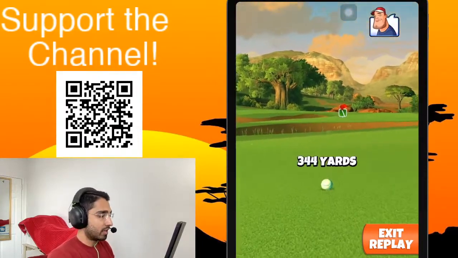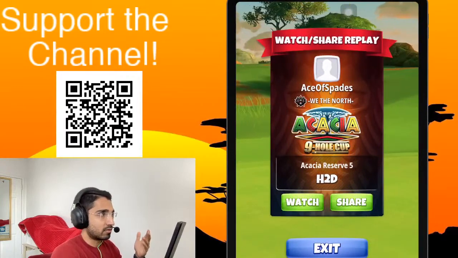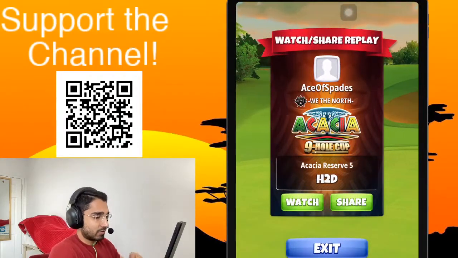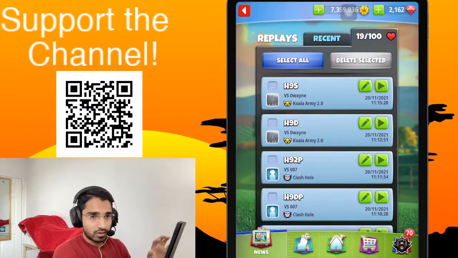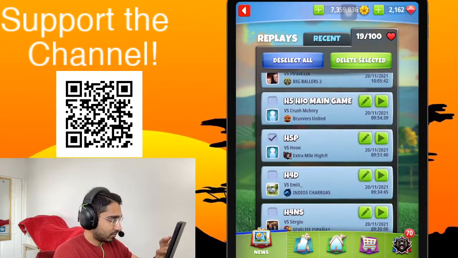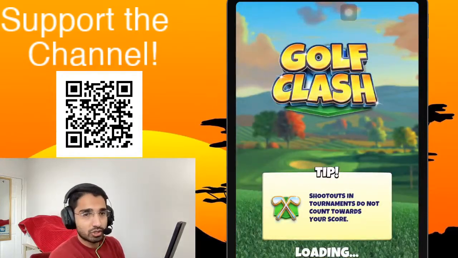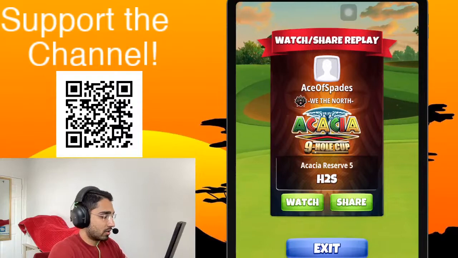Now you see we make a very good drive. The target yardage would be 345 to 350 yards, or maybe somewhere between 340 to 345 yards. In my case, it was 344 yards. For the second shot, we are going to use either the Cataclysm or the Big Dog. In my case, it was Big Dog.